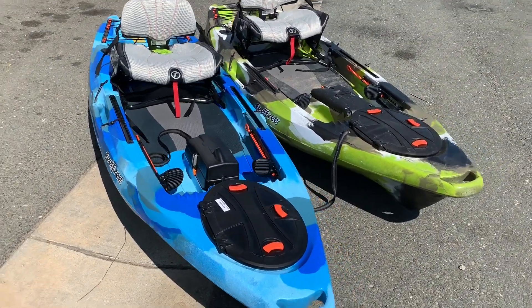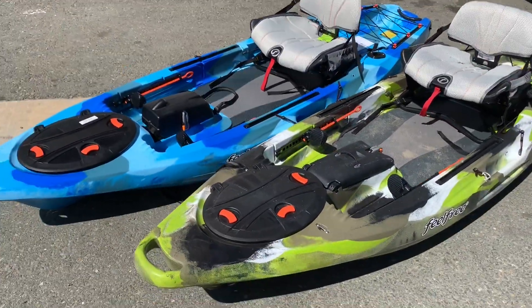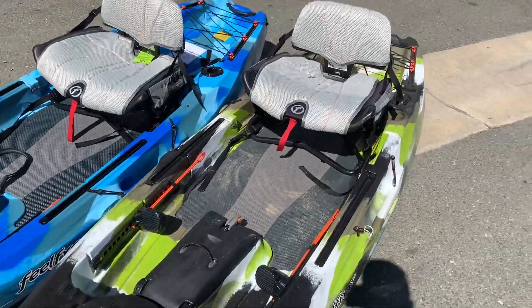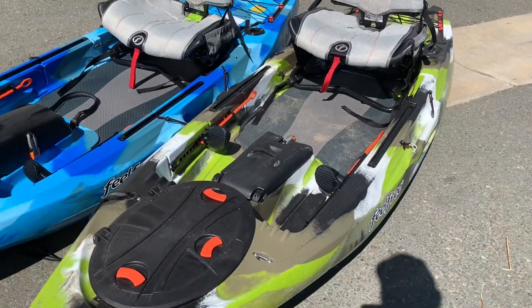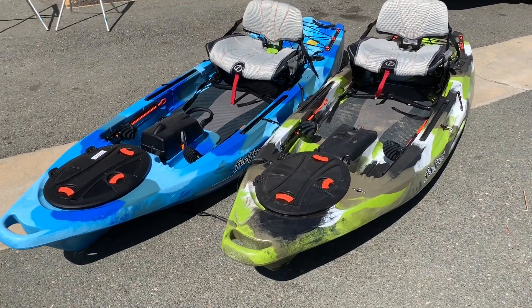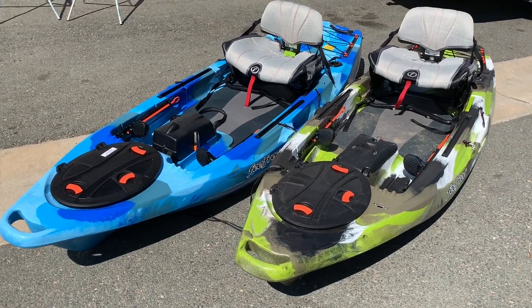So there are the two boats side by side. If you have any more questions go ahead and leave those in the comments — I'll try my best to get back to them. And if you're in the market for a used boat, this little guy right here is going to be going for $650. That's a 2019 demo. Pretty much every kayak that we sell we have a demo of, and this is the time of year — Labor Day weekend until about August 14th — that we blow out all of our old demo inventory.